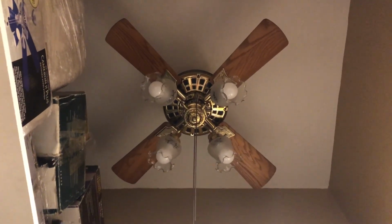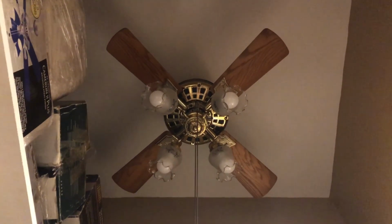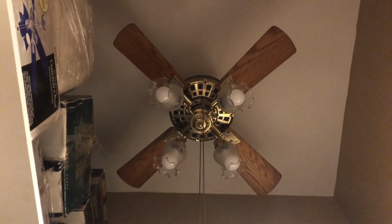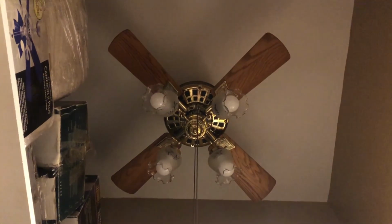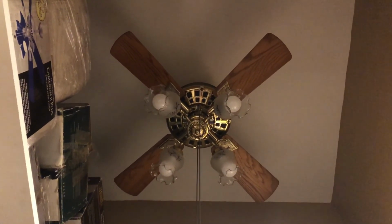All right. Well, it's finally happened. Something I've been wanting to do in this closet ever since we moved here into this apartment. After a good 4 years, I finally convinced my mom to let me install a ceiling fan here.